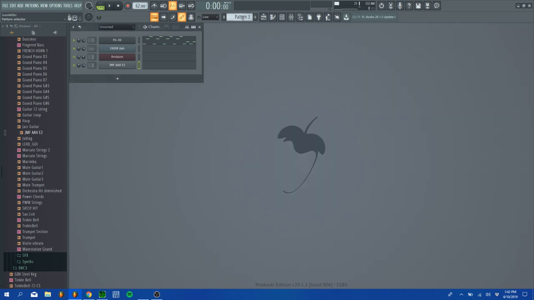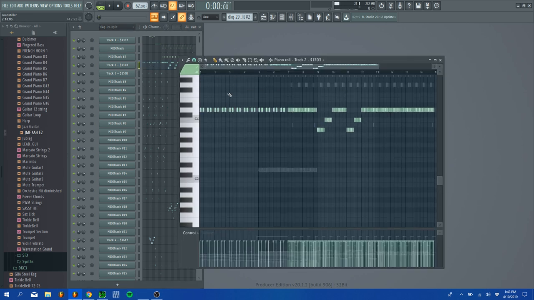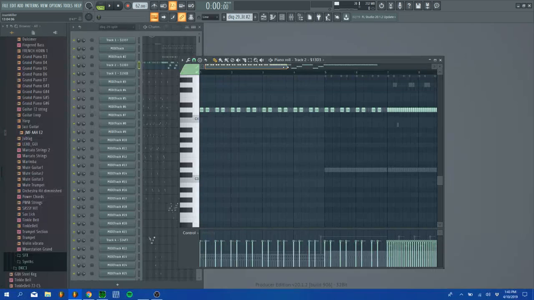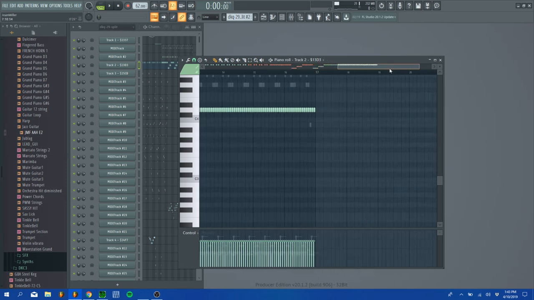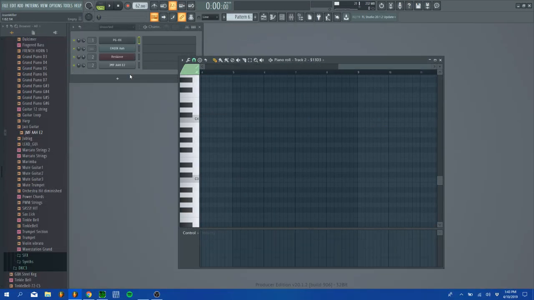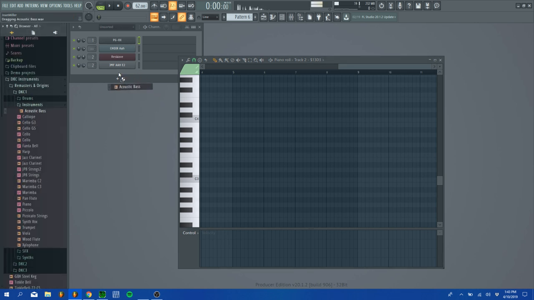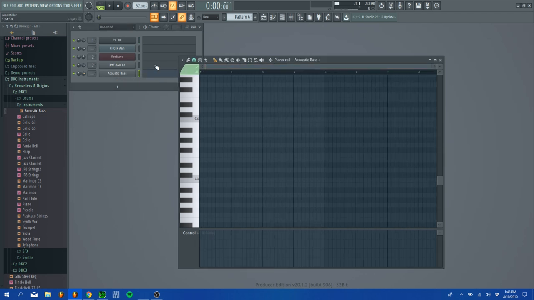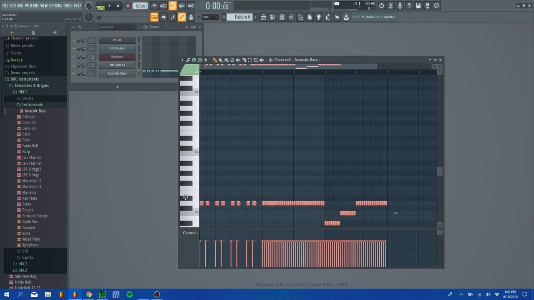So now let's move on to the bass. Let's do the bass next. So it starts out with that throbbing, then it goes to this progression right here. And then it just stays that way. So let's grab our bass sample and just paste that right there. Slower. There we go.